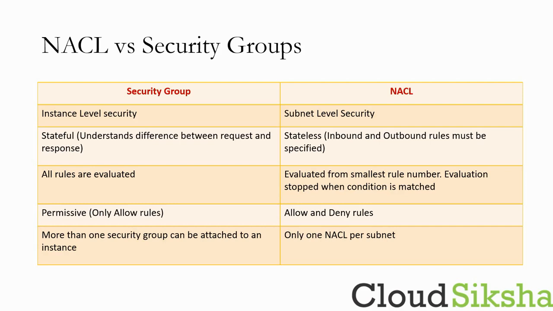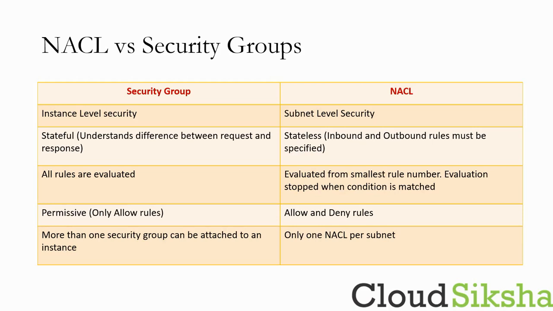And also understand that both the security groups and NACL work at the IP address level. So if there is a question which says that I want to whitelist a website, how do I do that? Or I want to allow traffic to go to a particular website address like www.google.com. Now, those cannot be addressed by security groups or NACL, because they work at layer 4, or they work at the IP address level. So all these are dependent on IP addresses.